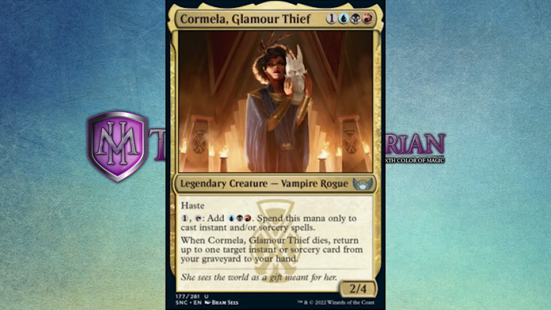1 red, 1 black, 1 blue, and 1 gets you a 2/4 Vampire Rogue, Legendary, with haste. "1, tap: add blue, black, and red to your mana pool. Spend this mana only to cast instant and/or sorcery spells." When Cormella, Glamour Thief dies, return up to 1 target instant or sorcery card from your graveyard to your hand.